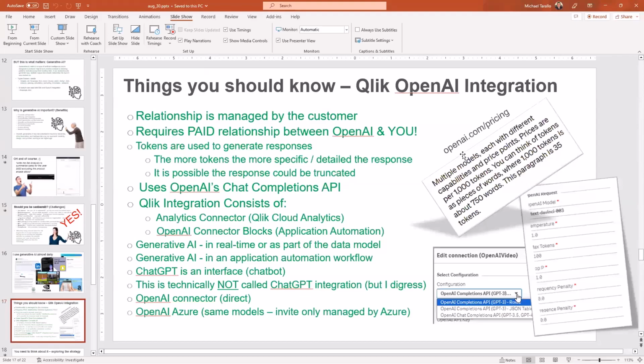There it is. So at openai.com/pricing, multiple models, each with different capabilities and price points. Prices are per 1,000 tokens. You can think of tokens as pieces of words, where 1,000 tokens is about 750 words. This paragraph here is 35 tokens. And you can see the different configurations.